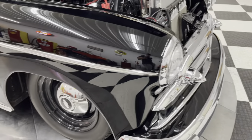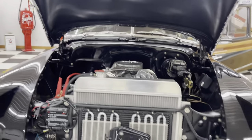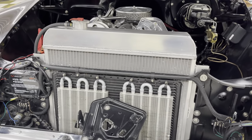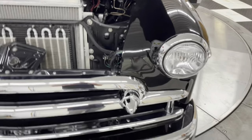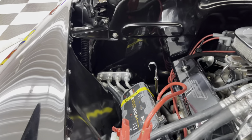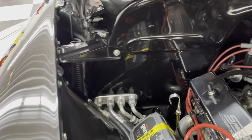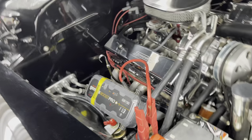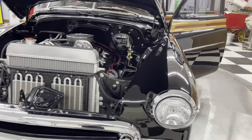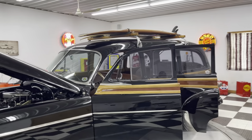I'd be glad to point out any flaws on this car, but I really can't find any. Other than a little speck of dirt here or there, it's just in beautiful condition. It has an aluminum radiator and a Schumacher stand-alone battery tender. This is how you want to buy them, folks — all your vintage AC lines and heater hoses are all plumbed through the firewall. If you want to buy a car that somebody spent $250,000 to $300,000 on, that you can buy for half price or less, this is it.